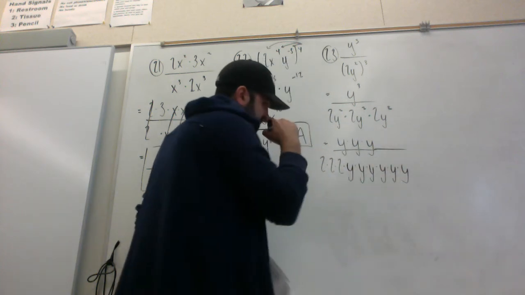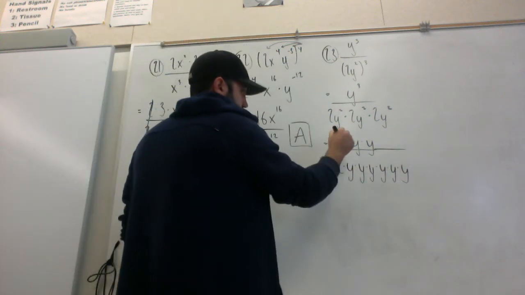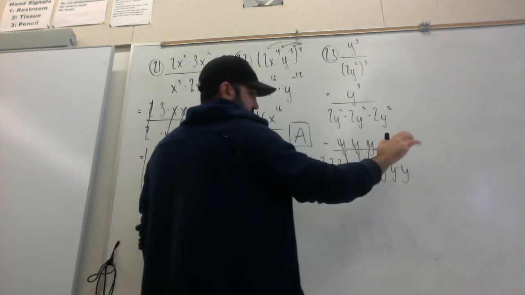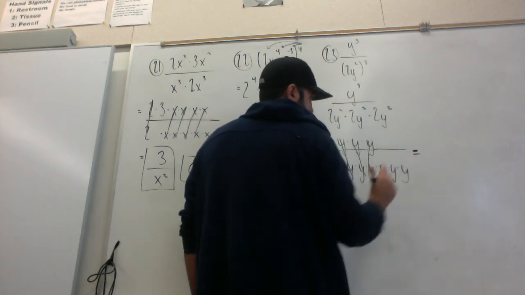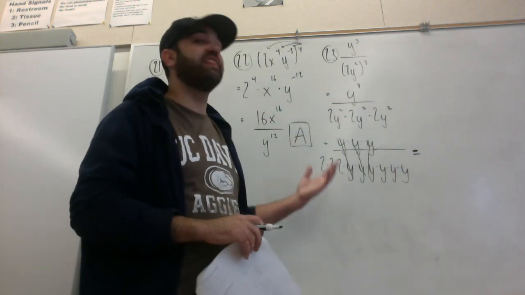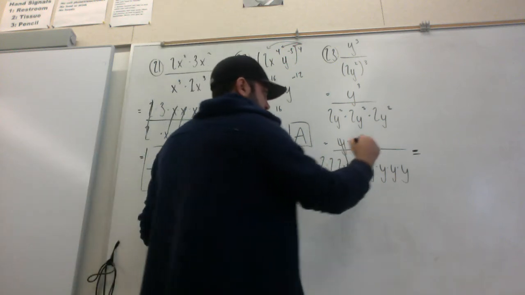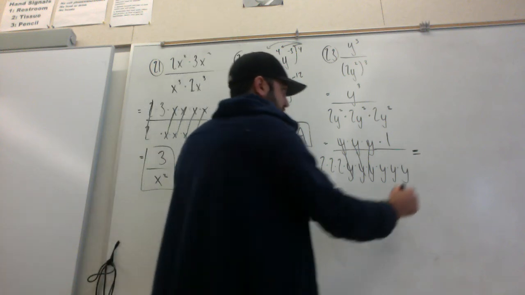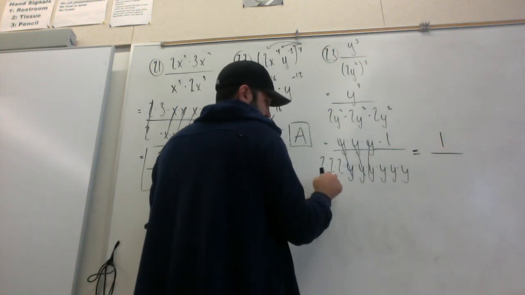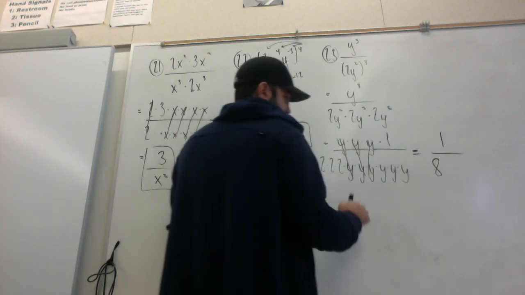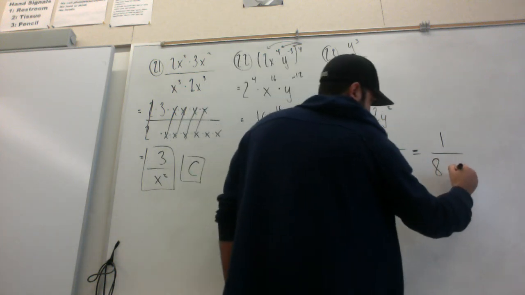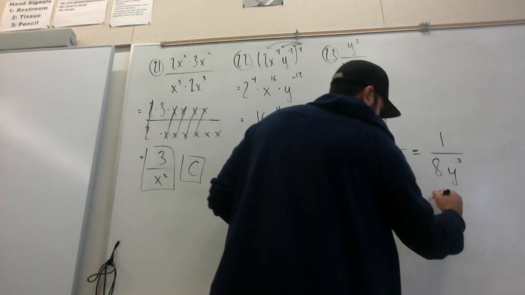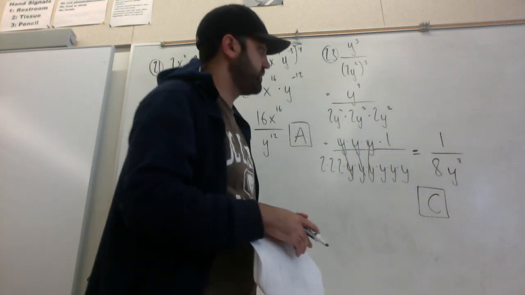All right, so there we have our numerator and denominator. We can cancel out 1 y there, there, and there. So we cancel everything out in the top. It's not 0 though, because if it was 0, it would be 0 divided by that, which would be nothing. But there's still stuff on the bottom. Remember, this is like we're multiplying that times 1, because anything times 1 is just itself. So we have 1 in the numerator. We've got 2 times 2 times 2, which is 8 in the denominator. And then y times y times y makes y to the third. So that would be C, our answer. C for this one. 1 over 8 times y to the third.